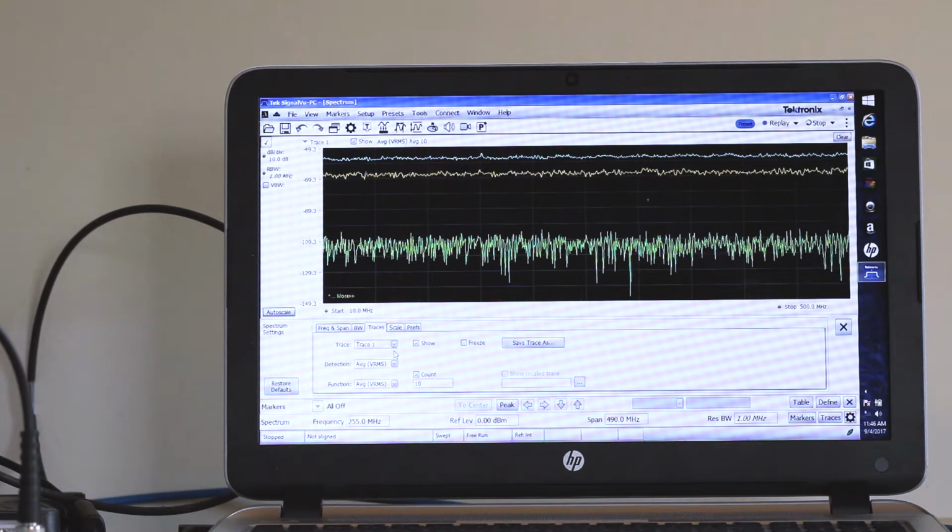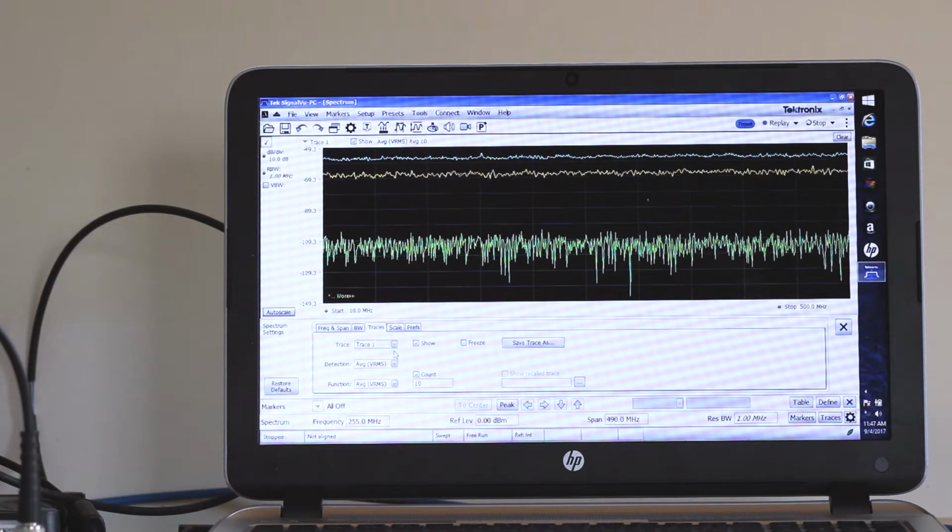Trace selectors process the data underlying the trace to provide the results we need depending on the current application. Available detection methods are plus peak, minus peak, average VRMS, sample, and CISPR peak.